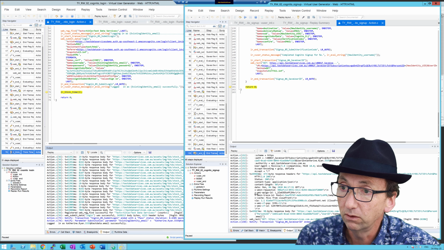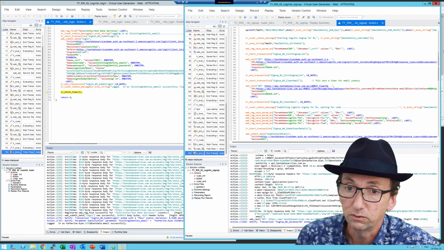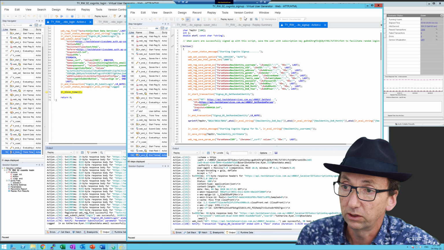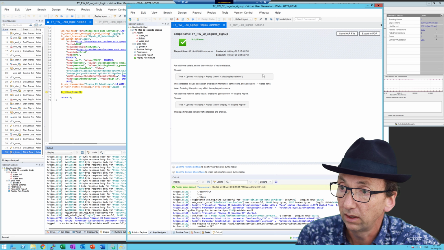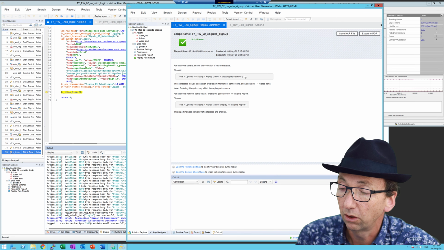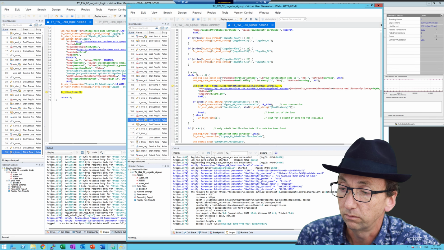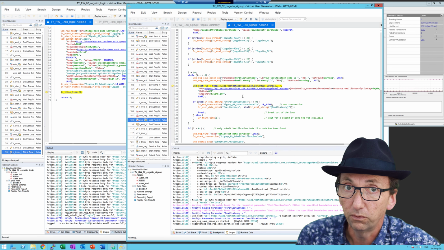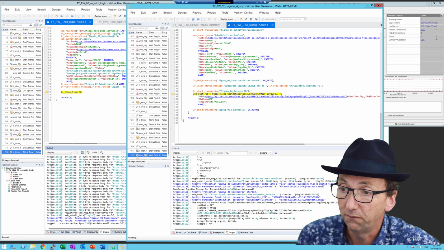So if we have a look at the script that we looked at in the previous session, it's much the same as what it was. And if I step through it, I'm just going to run it. It'll quickly go through. It's submitting details. It's now waiting for an email. You can go through the previous session to look at this. And now we've finished the sign up.